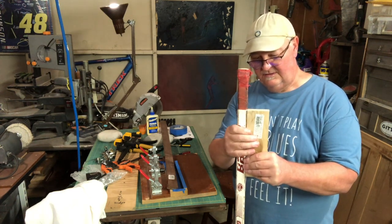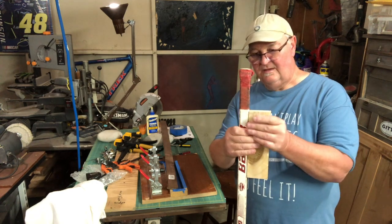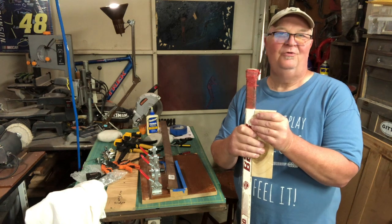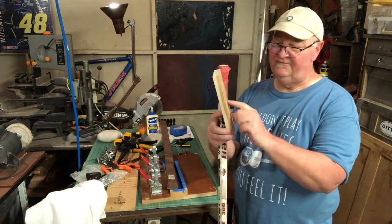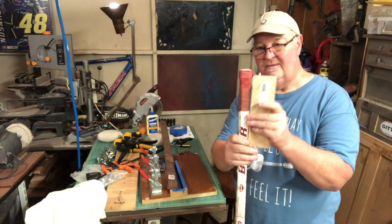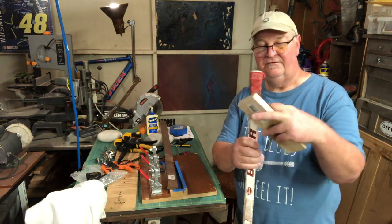So maybe I was thinking about cutting a puck in half, but I don't know what's on the inside of a regular puck. So what I might do is just trace it into a piece of wood like this, which is popular, this is hard, and then put it up here so it looks like half a puck for the tuning machines.